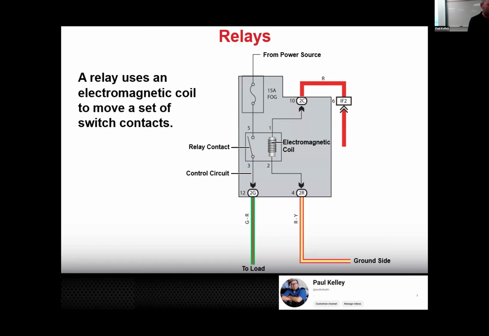On this diagram, what you can see are these numbers, but you'll notice this is all inside of a gray box. You may not actually be able to test points 1, 5, 3, and 2. You may need to test outside of the box, which is here. Like you see this red wire? There's a number 10 right there. That's connector 2C terminal 10.